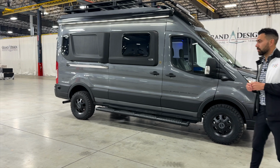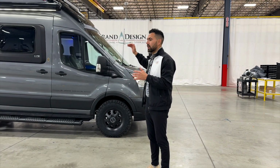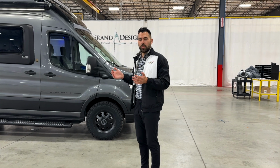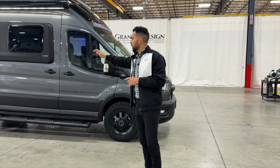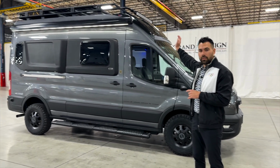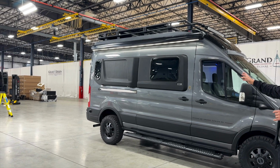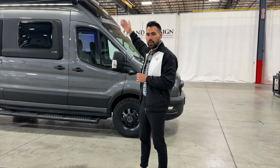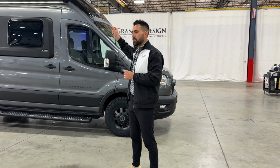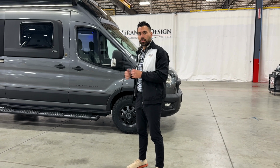I want to tell you a little bit about what we're doing around the whole vehicle as a whole. We wanted to have a lot of curb appeal, so we're making some aesthetic choices on the outside, but a lot of them are functional. You can see we've got a Girard awning here, 11.5-foot awning that gives you full coverage of your slider door, but also is mounted tight to the body instead of typically on a roof rack. That really helps us with water control and making sure your whole campsite's got good coverage.